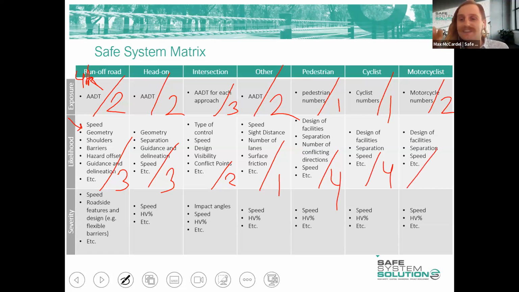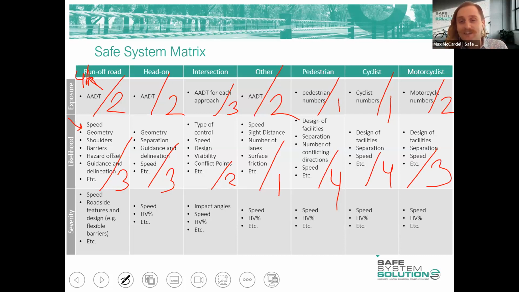Motorcyclists, you tend to reflect on the other scores that you've given, because you wouldn't necessarily give it a lower score than a runoff road or a head-on or an intersection, because those crashes can still occur to a motorcyclist. But you also think about other things like, you know, what's the skid resistance, what are the sight lines for the curves, you know, those 5 S's that we spoke about yesterday. You'd have a reflection upon that and maybe give it a score of 3. That's your likelihood.